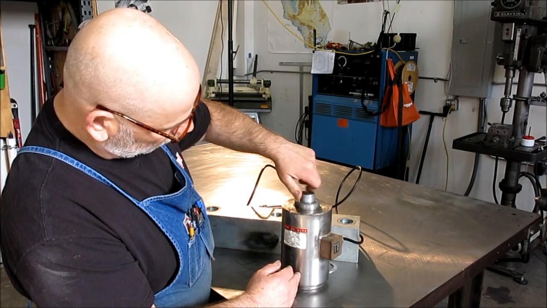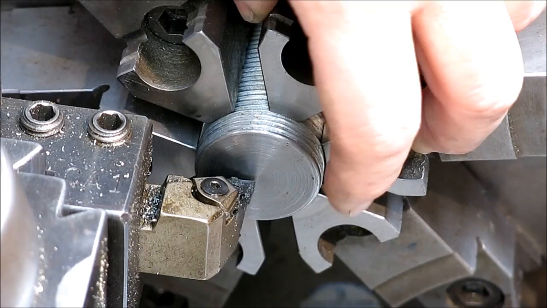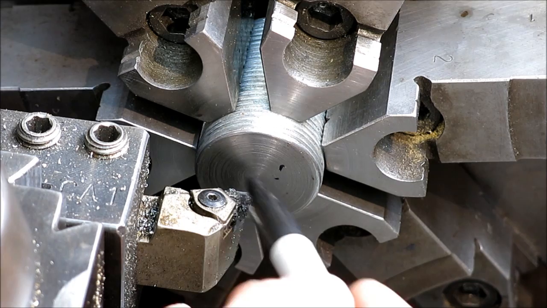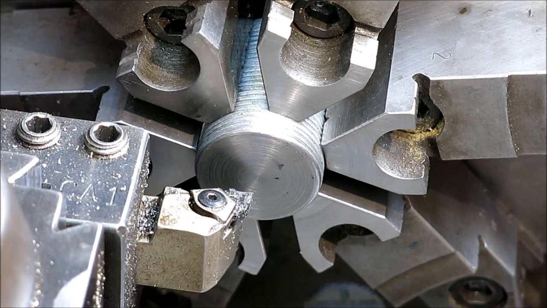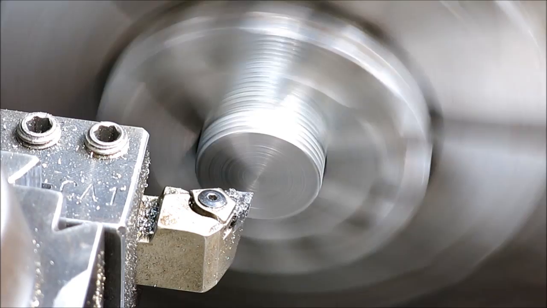We got the threaded stud out of the load cell and what we're going to do is on one side of this we're going to put a convex surface, and on the opposite side we're going to put a concave surface. It's not real specific, it just needs to be higher in the center than it is on the outside edge. So we're just going to step turn that a little bit and then we'll blend the steps in.